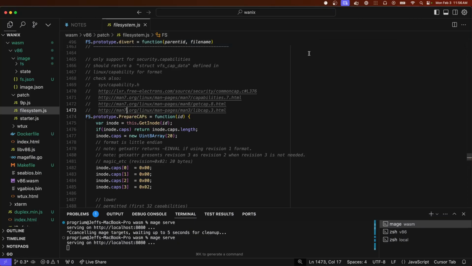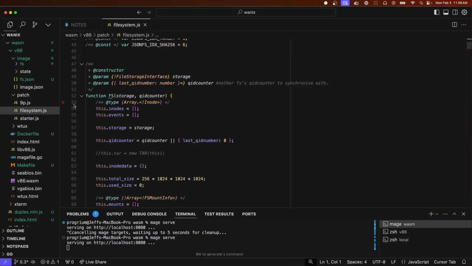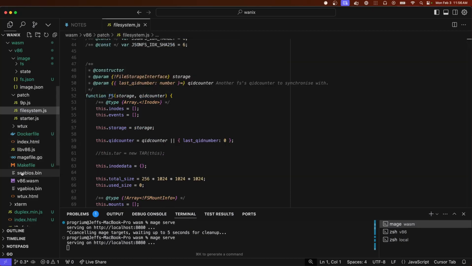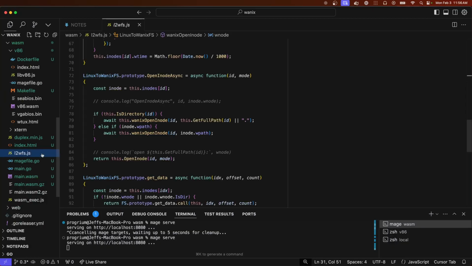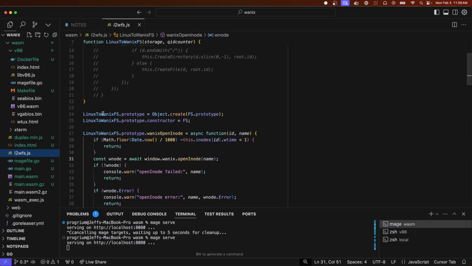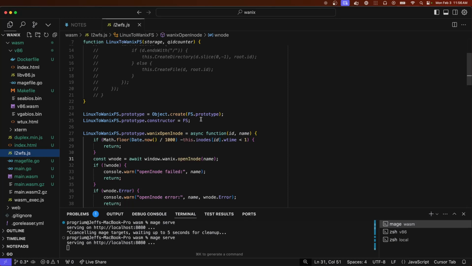So I don't know what they've got going on here. I didn't want to try and do all of this from scratch, so I subclassed it. Using JavaScript prototypical inheritance, so Linux Wanix FS is basically inheriting from their file system.